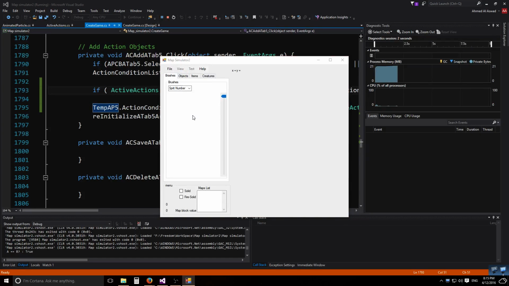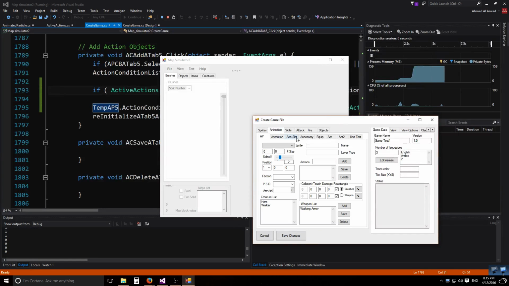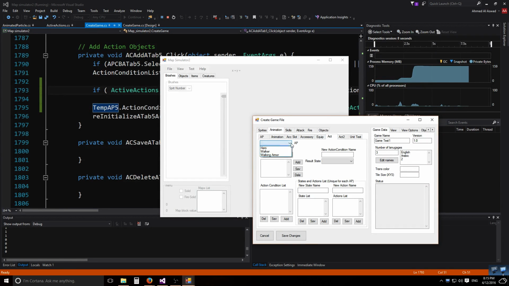So let's try to give a name and have states. Maybe if I click on add, this one gets reset. That will be nice.